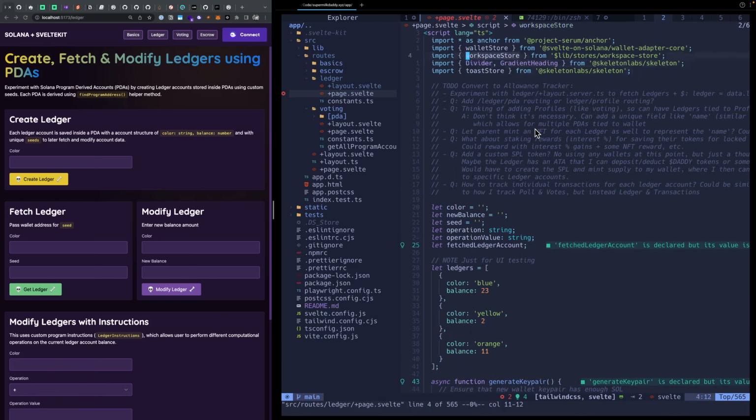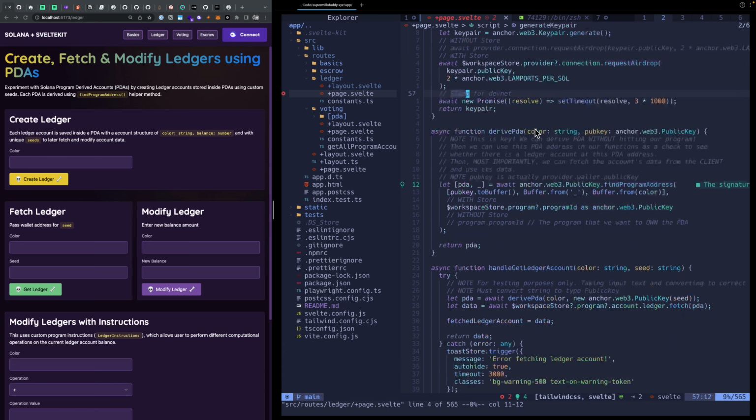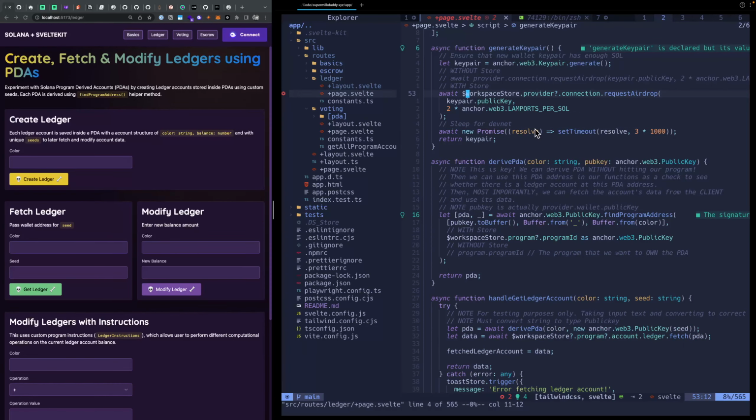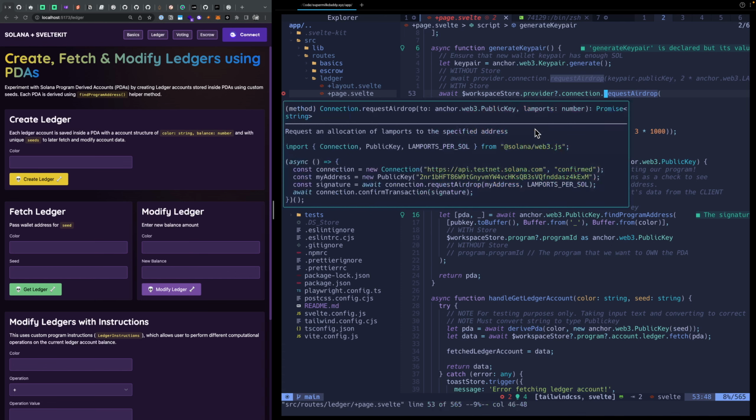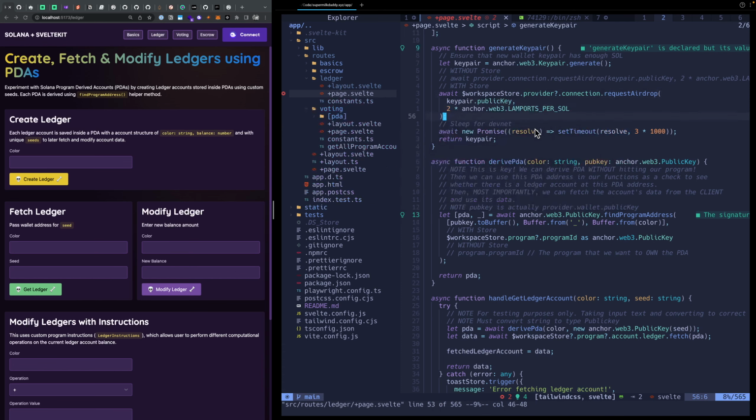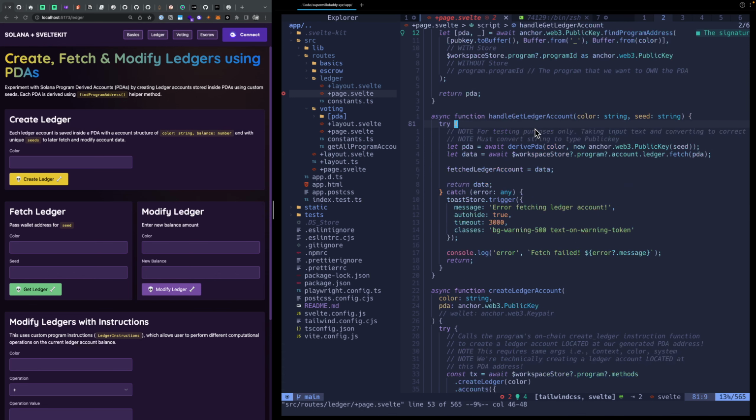So when I'm working in here, I now have access to the set Anchor program workspace object, which then enables all kinds of great stuff, where it's a store. I can access the provider, it gives me the typing assistance, the connection, and helpful method signatures. It's been a real joy to use.